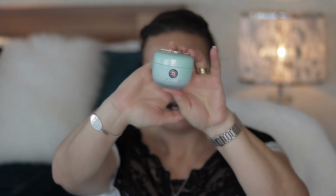Another Tatcha product that I've got that you haven't seen is the Tatcha water cream. Now this is really interesting to use. Now it is aimed at more normal to oily skins. I find I dab it on my skin, and it's like it has bubbles of water that just sort of explode when you're massaging it into your face, because you put this tiny amount on your face, but it just seems to keep spreading like there's more of it than you actually have applied to your face. I do really like it.